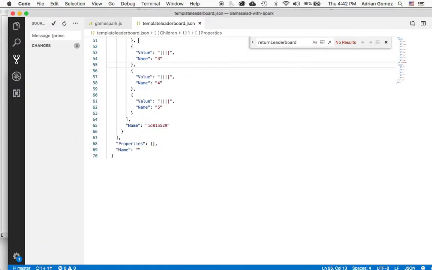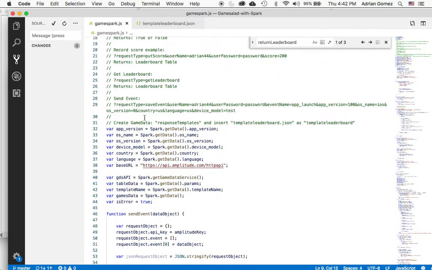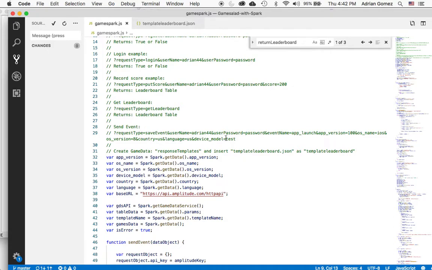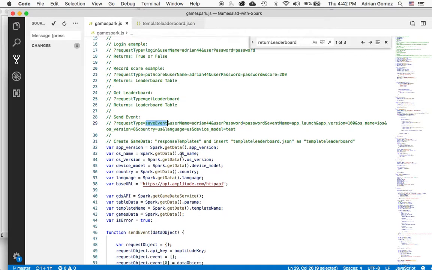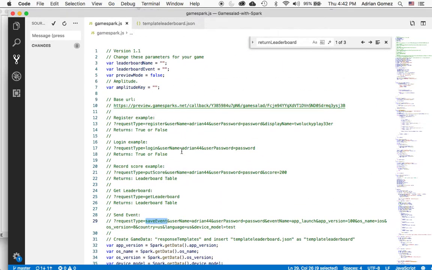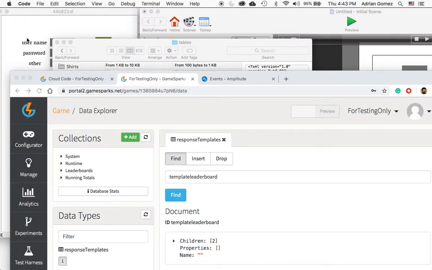Okay, so I uploaded a new version, and the test app that I'm going to show you is going to be up there too. I fixed a whole bunch of issues where it wasn't reporting correctly at the table, and I ended up implementing events, down here, request type, send event, and I ended up doing it with Amplitude. So your Amplitude key goes here, and that's all you have to provide, and then this should work perfectly fine. I also created a test app to make it easier for you to test, and here it is.